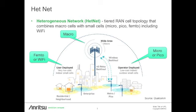So there are ways for the device to discover if there are more cells in the area and when it should be handing off to those small cells or handing back to larger cells. There's work going on to define those kinds of algorithm procedures. Another one is what they call dual connectivity, where the device, as I mentioned, is using the macro cell for control plane traffic and using the local smaller cells for the user traffic. That's, I think, a very interesting way of increasing capacity.